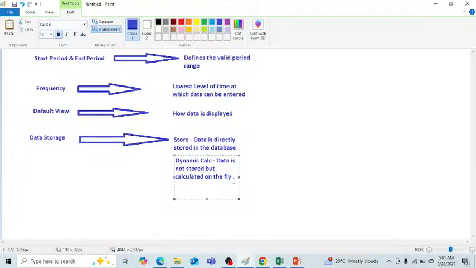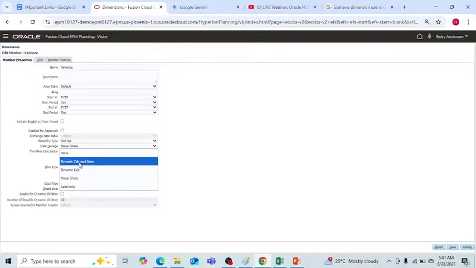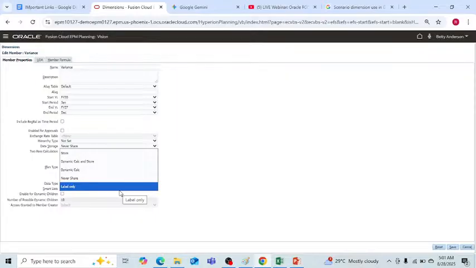Another option that we have is forecast. I think under this we have only two options, but let me see it again, watch it. In the data storage we have all the options, like the account dimensions, which is similar to the different dimensions as well. So it totally talks about the dynamic calc as well as the stored property.